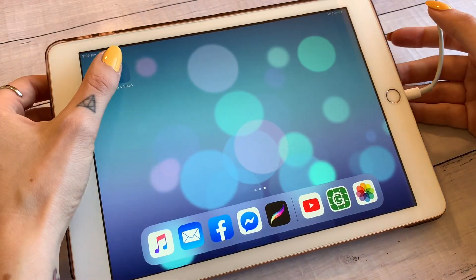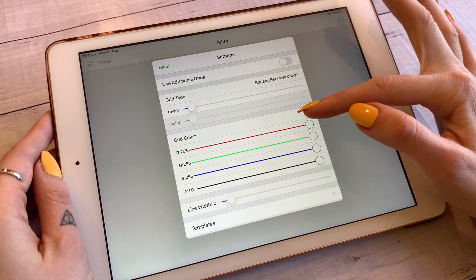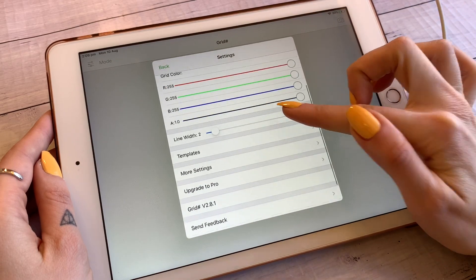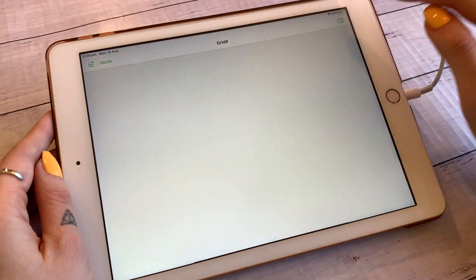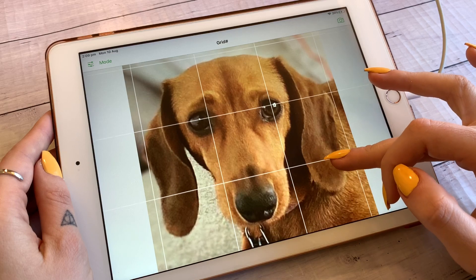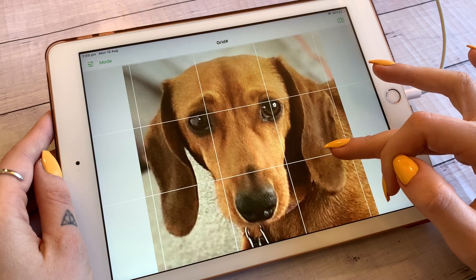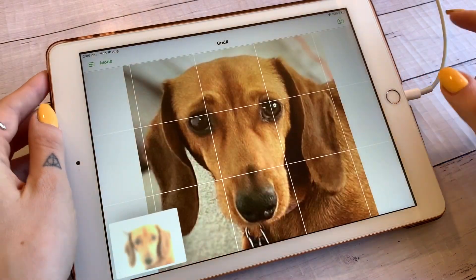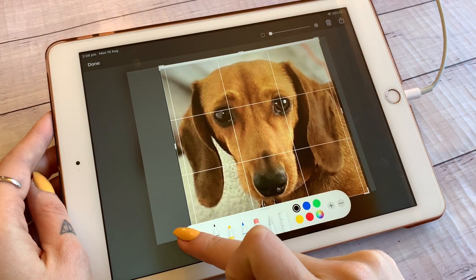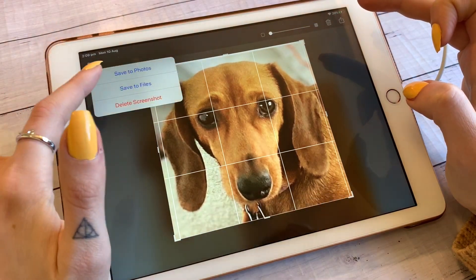You'll also need an iPad, a tablet, or a phone — whichever you prefer. I never used to have an iPad and used to do all my pet portraits on my phone using the app Grid Hash. These are the settings I have set. I like to use a 3x3 grid and make sure that it's square. I open up my photo and with the upgrade I'm able to move my grid. I take a screenshot of the photo because if you go out of the app and come back, the grid will reset, so I screenshot it, crop it, and then it will be in full screen.